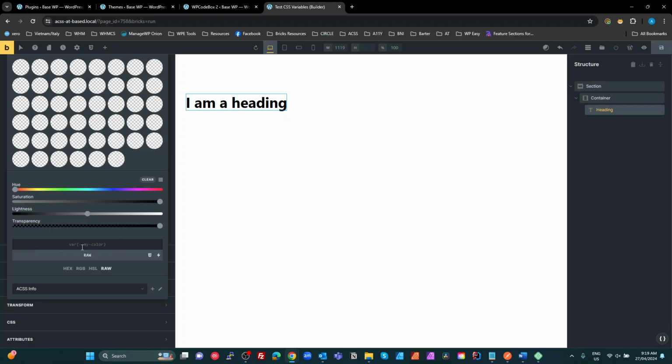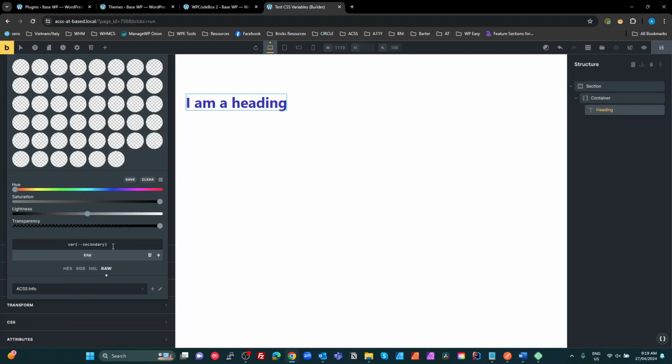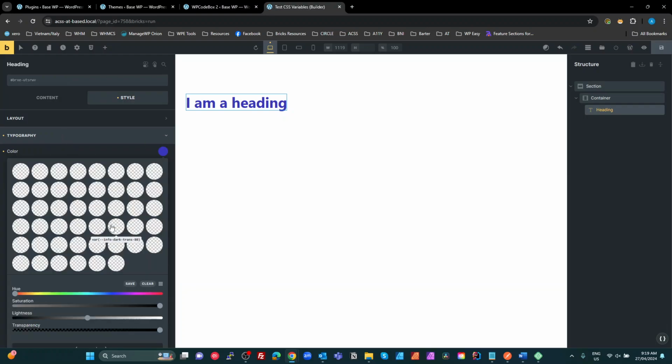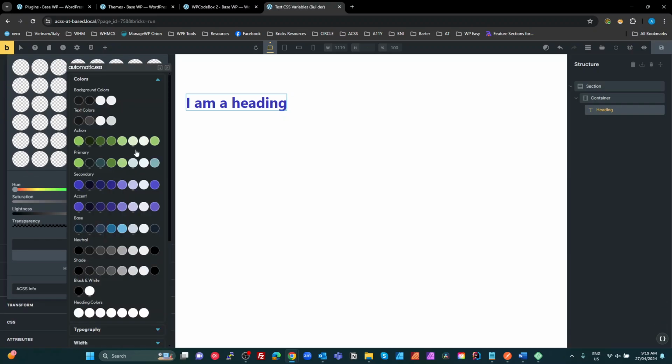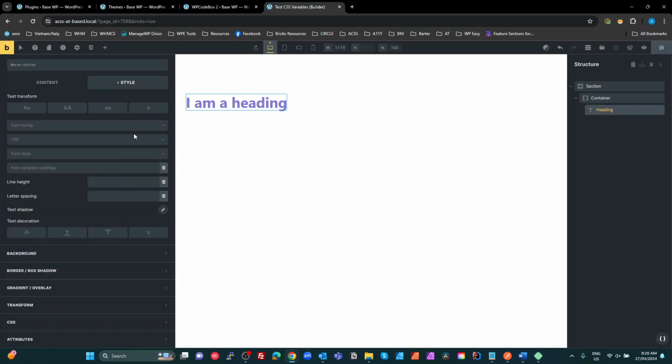You can also right click on the field and it knows that's a color field, and you can select it from there as well. So you've got a few options with ACSS. You can right click on the actual picker. It doesn't know what that is at this stage, so there's a color, or you can right click on the actual raw field and you can pick from there. Okay, so that's ACSS.